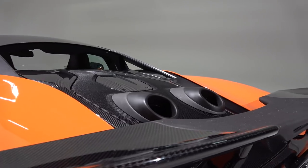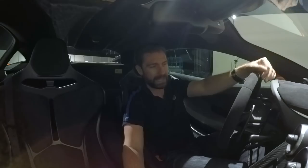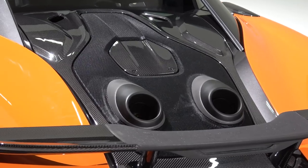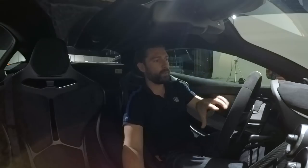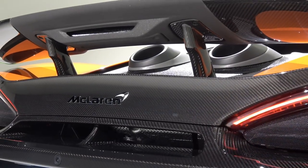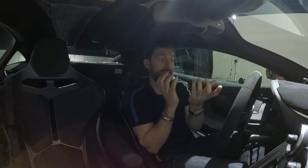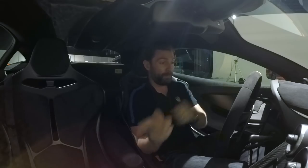Forgive me if there are historic cars that have this system, but the most prominent car that comes to mind with a top-exit exhaust is of course the Porsche 918 Spyder, which is a thoroughbred hypercar. Two reasons for the application here. McLaren do very well at ensuring that while something looks awesome, there's always a purposeful, practical side to it. By having the exhaust exit out of the top of the engine bay, it allows you to get rid of a very significant chunk of the exhaust pipe, effectively contributing towards that 100kg weight saving.